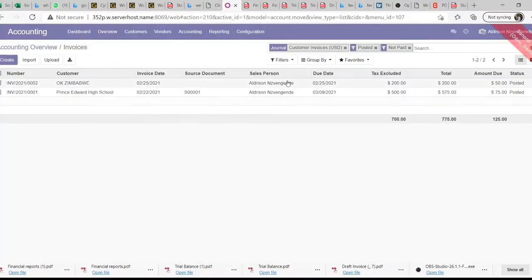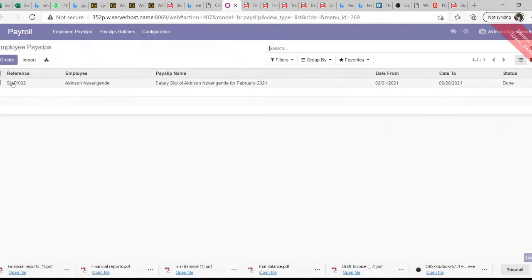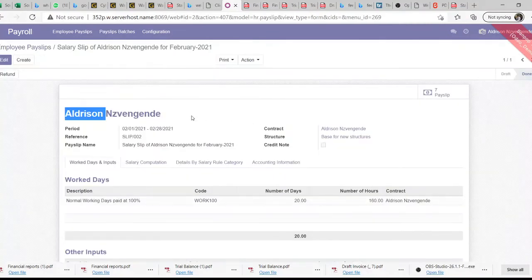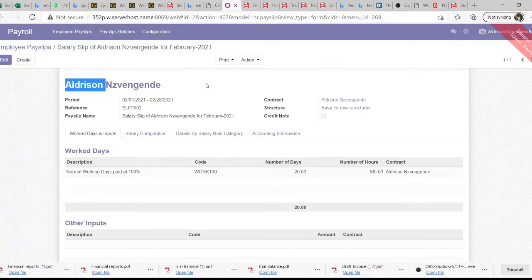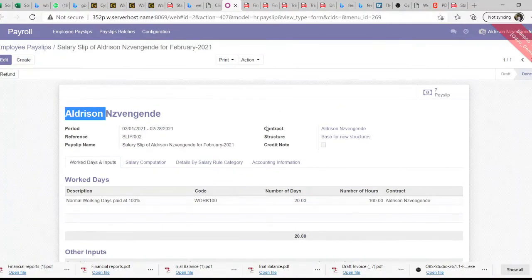So let's go and talk about the payroll, because there's an expense there. That is because of the entries made into the payroll. So what happens? Odoo automatically calculates your salaries. I had created a payslip for Audrison Segende, and you can go here and see him there, and then you just add the details on his contract, and then it can automatically calculate his payroll.